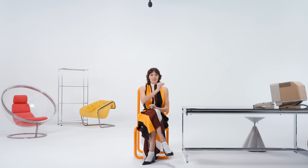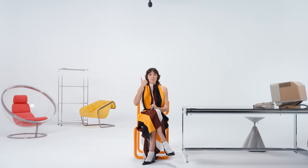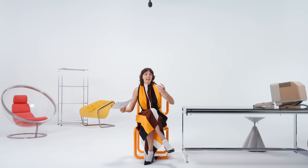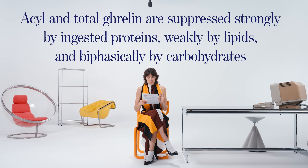Here's a quick example of a day of purely naked carbs that would cause a lot of issues. Breakfast: orange juice and toast — naked carbs. Lunch: pasta and a cookie — naked carbs. Dinner: bread and rice — naked carbs. Often we don't realize that one meal or one snack a day is actually pure naked carbs, and that's something we really want to avoid. There's a study specifically about how different types of food impact our hunger hormones, called 'Acyl and total ghrelin are suppressed strongly by ingested proteins, weakly by lipids, and biphasically by carbohydrates.'